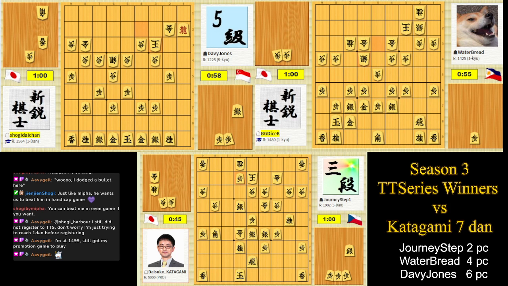And Hisha. Katagami Sensei says make the rook efficient in the opening phase. Yes.